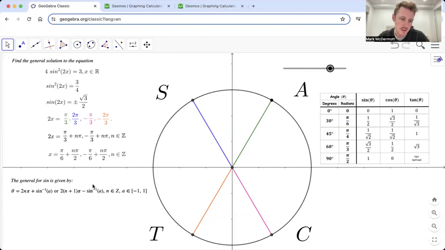So there's this confusing line of working out here, but this basically is just the general solutions for sine. The part I'm interested in is that as long as a is between -1 and 1, so as long as the sine inverse of this value is between -1 and 1. Anyway, it's a confusing way to say that, yeah, as long as your exact values that you're talking about are between -1 and 1, you'll notice all of these numbers are between -1 and 1 inclusive, apart from this one.